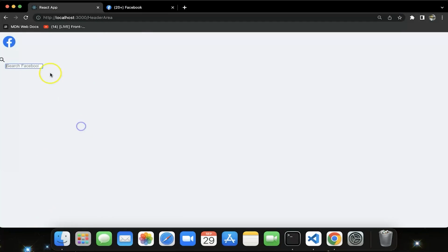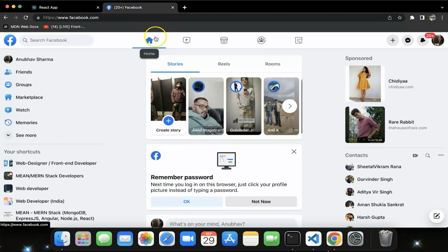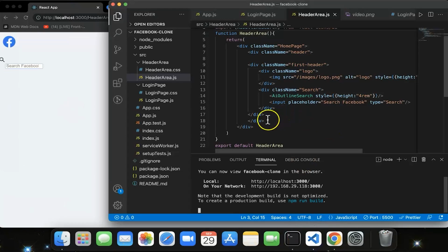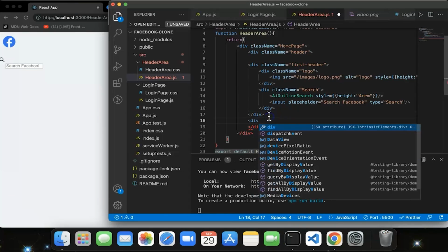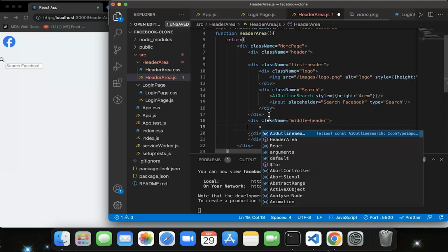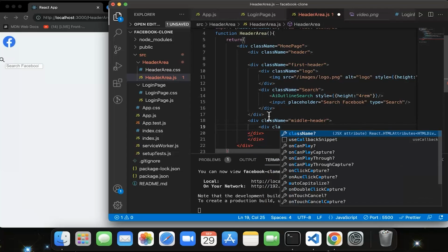We'll style it after a while. First create this home button and then back to our code. Let's create one more div. Let's give it a class name of middle header, so it will come under middle. Okay, let's close this. Inside this, let's create another div class.